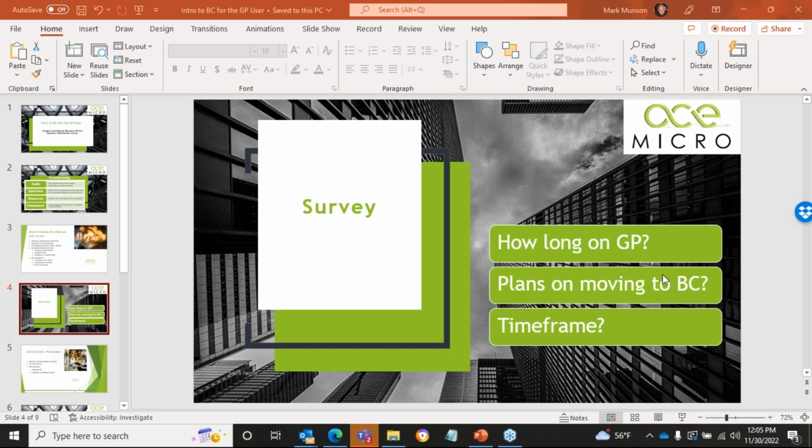And then also, are there current plans within your organization to move to Business Central? And if so, is there any kind of associated timeline?